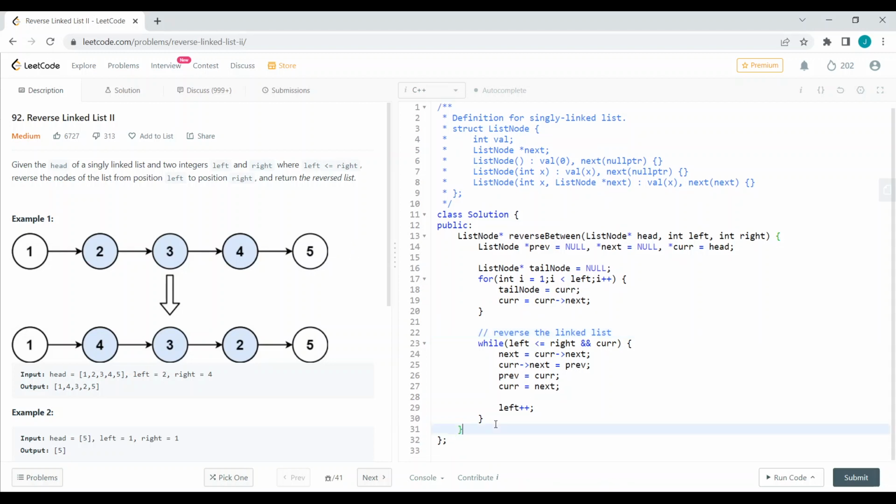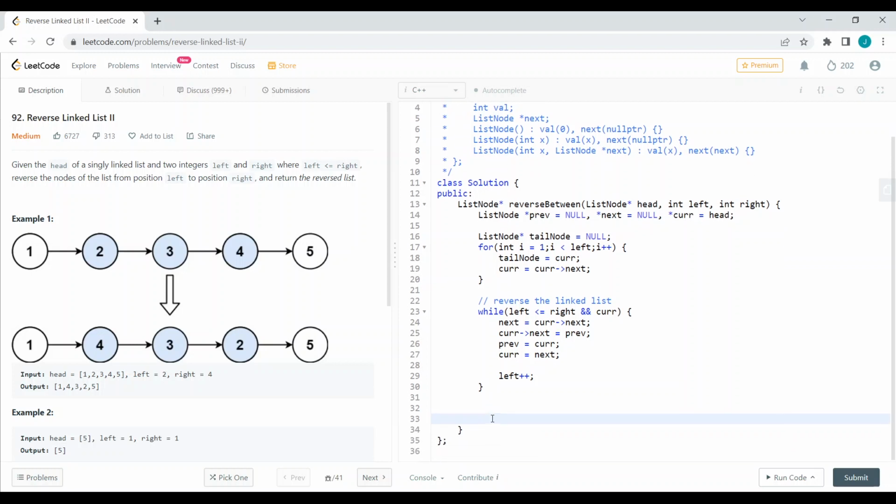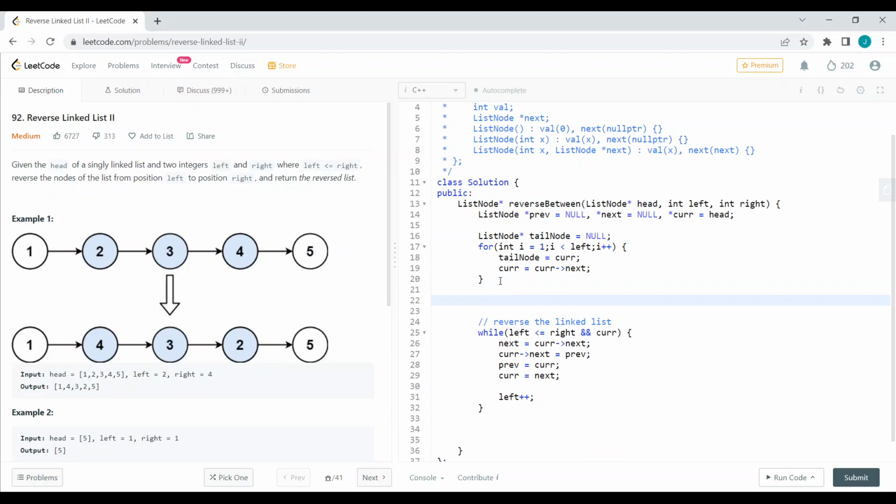So what we can do is check for one condition. But before that, we also want to keep track of this head node. After this iteration, my cur node is the head.